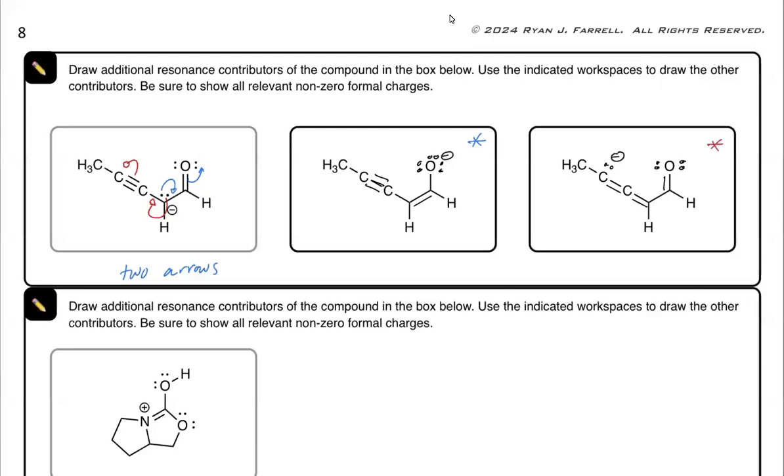Okay. So here we were starting in the middle of the pi system, and therefore I had to use different arrow pushes to shift to the left, making this structure on the far right. And in blue, I delocalized over the C double bond O, creating that contributor.